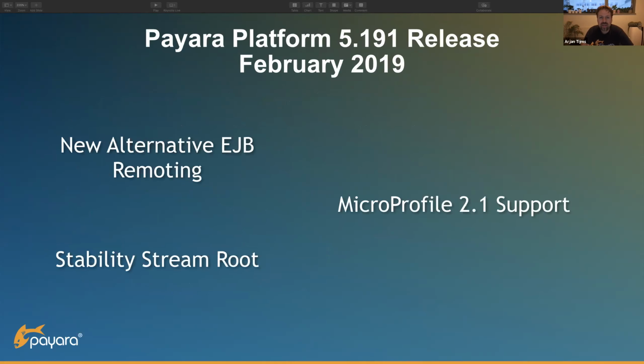Okay, so what's coming in the new version? That's pretty soon now. One of the things I will mention is a new alternative EJB remoting. This essentially means that there's going to be a very lightweight EJB remote client.